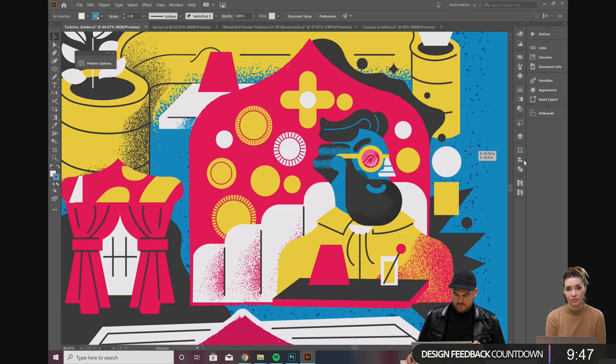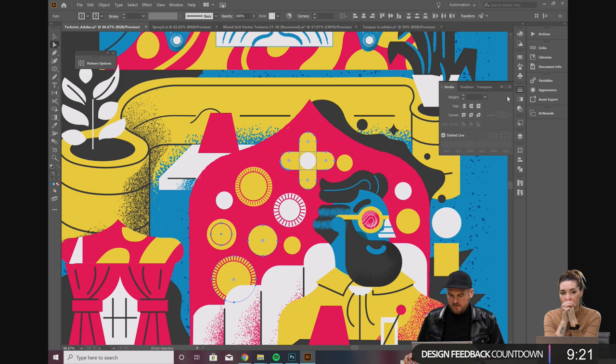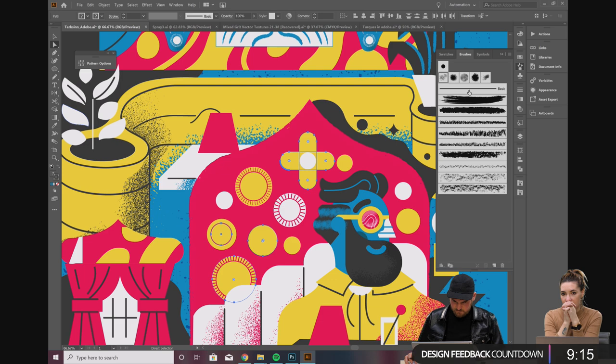So there we go, and then just keep adding more detail. I want to play with the edges more on these plates, so I just add my own stroke texture to the edges of them, like I did the doorway. And sometimes, to save time, you can just go in with the white one, and all these are selected now, and I can play with the edge without going into isolation mode. Awesome. Yeah, and just adjust them.